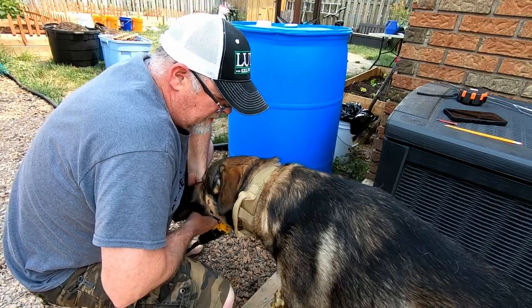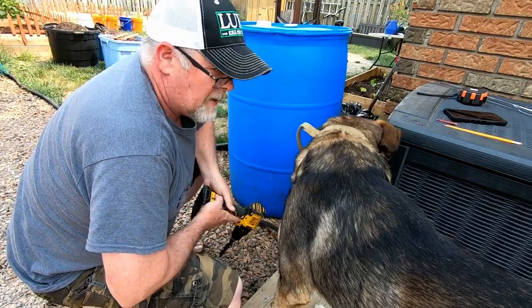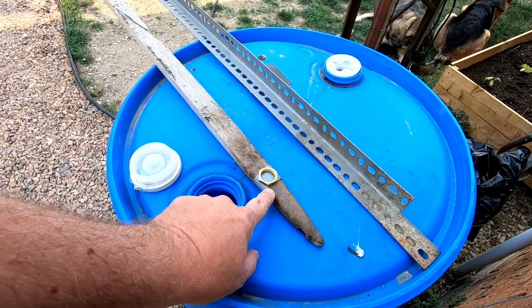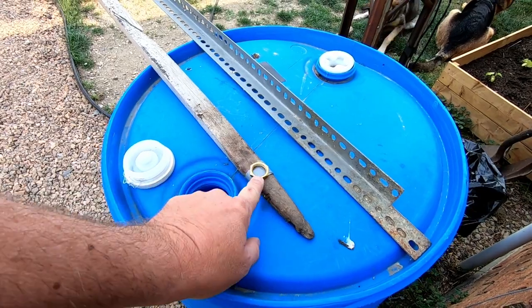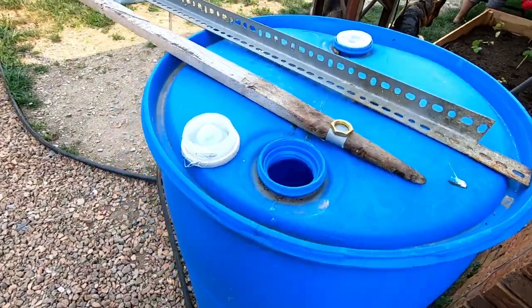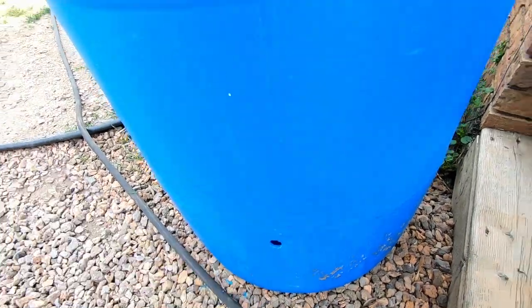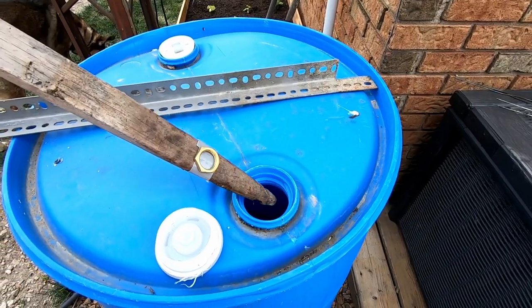Don't drop the nut — it'd be a problem if I do because there's already ten inches of water in this barrel. Here's the idea: I've got duct tape taped to a stick with a nut stuck to the tape. I'm going to slip that down in through that hole, down to here, and then thread it on. Maybe I drop the nut and we'll have to figure it out from there. Don't drop the nut.